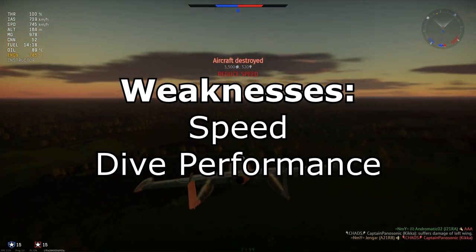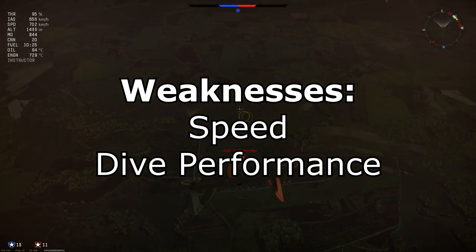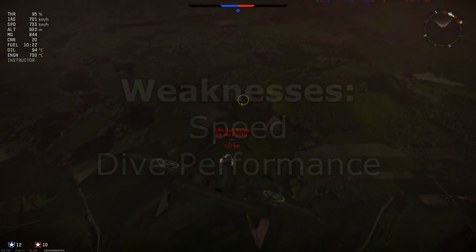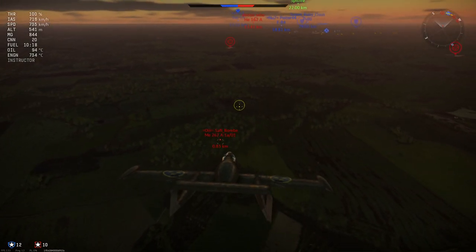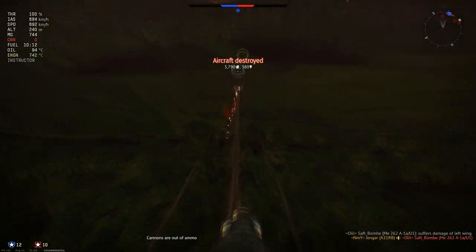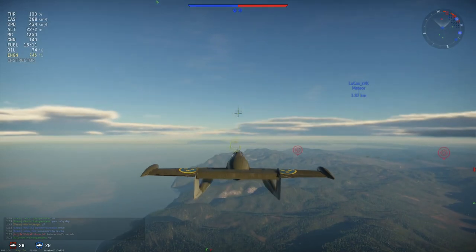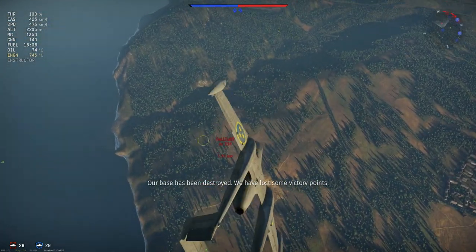Well, what are the weaknesses in the plane? The speed still is a weakness. She still has the rip ability. It is not much better in this plane. Dive performance also not much better. She's still a bit lacking in that department, but compensates in the engine performance, which is no longer a weakness. It's not a strength either, but at least it's not a weakness.